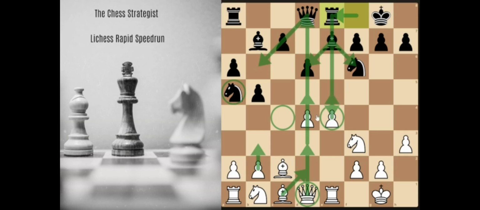I'm not sure if we want to play e5 or d5. That's really the main consideration in this position. Do we lock his knight on the side of the board with d5, or do we break with e5? E5 just looks like it simplifies the position into something that I don't really want.